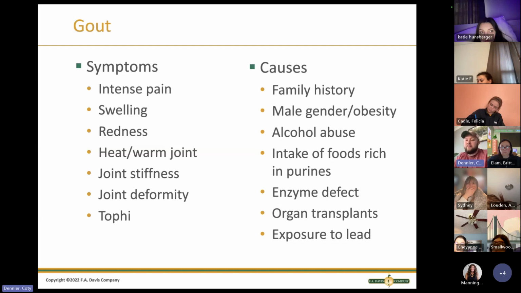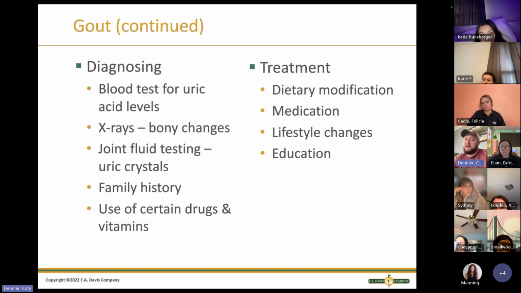So for me, I didn't have gout forever. And then last year, I just randomly got up one morning and I literally couldn't walk. It was so painful to do anything. So I went to the foot doctor and he said, I think you might have a flared up tendon, but I'm going to do a blood test just to make sure. He did the blood test and my uric acid levels were crazy high. And he said, you have gout. It's no doubt whatsoever, which is kind of the next page about diagnosing.